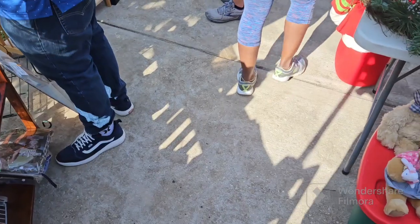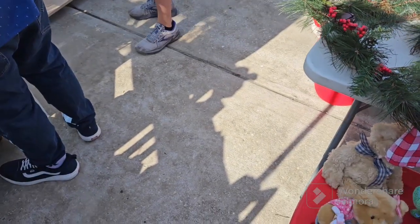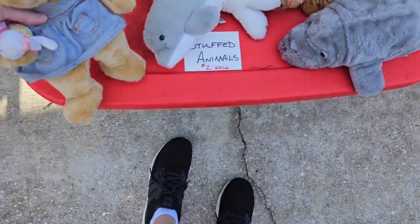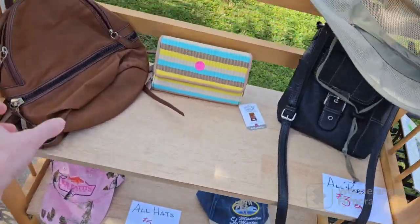On the next clip, this is the first sale of day 2. That little, I guess, koozie is what it was for Coke cans or something like that, and the elephant. Those are the 2 items I pick up at this sale. As you can see, plush are $2 there. The elephant was kind of worth it. Sells for around $20 to $30, somewhere in that range, I think, for the elephant.